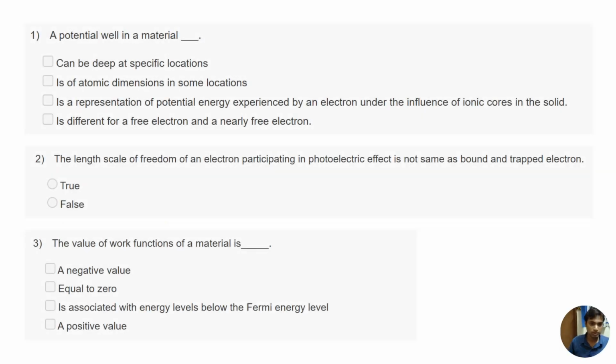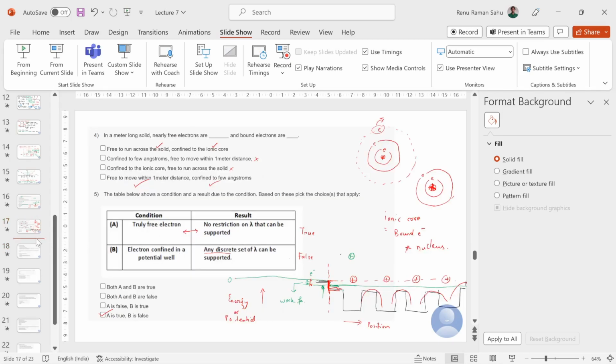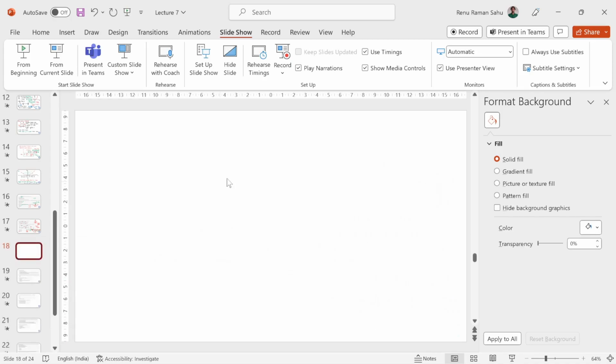So what about this? Energy levels are more closely spaced in a nearly free electron or a bound electron? You should tell me that. Let's understand. Because we discussed on that curve that we made, minus 2 pi to 2 pi, and then we said the energy E is equal to h bar square by 2m times pi square by a square times n square.